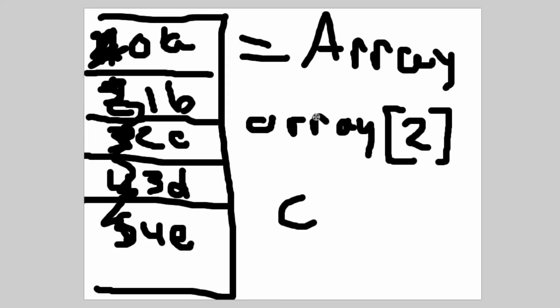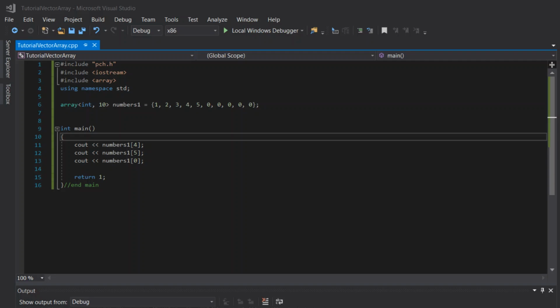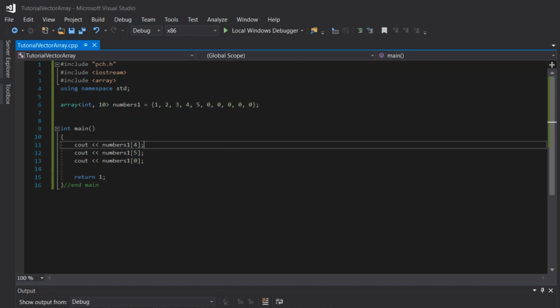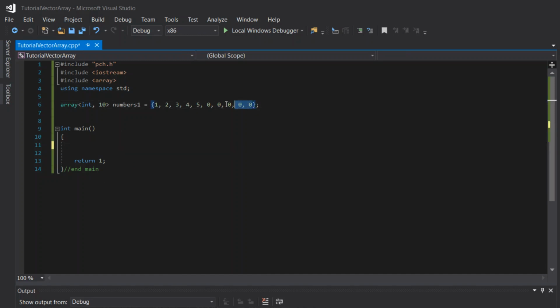Alright, so that's how an array works and what an array actually is. Let's see how we can do some more interesting stuff with it, now that you guys know what an array actually is. So I'm going to switch back to my other view. Here we go, back to programming, back to looking at some code. So let's get rid of this, and let's actually get rid of this as well.